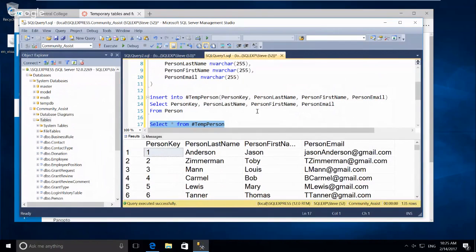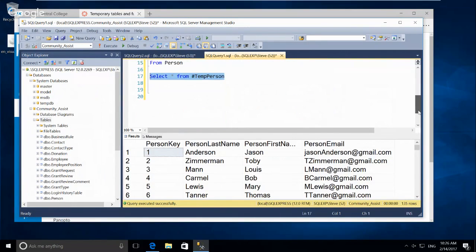Now, there's another kind that's called global. It's still a temp table, but it will cross sessions. I'm trying to remember how long it endures. It endures until all those sessions are closed out, I guess. Just a quickie.